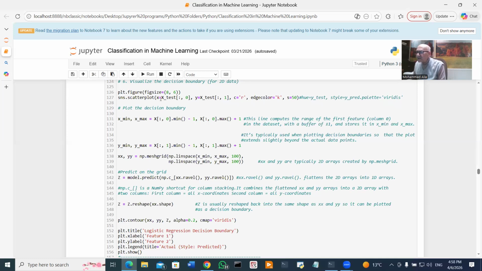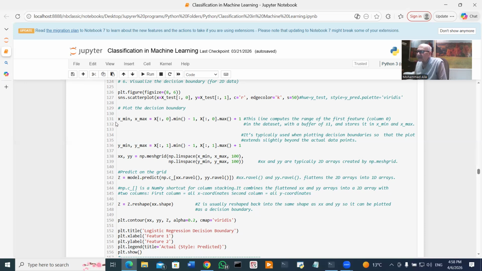As you see here, X and here is Y. X is equal to X_test for all the rows, and 0 represents the index of the first column, and here also for all the row values, and this is the index of the second column. Exactly as we did with matplotlib, nothing different.